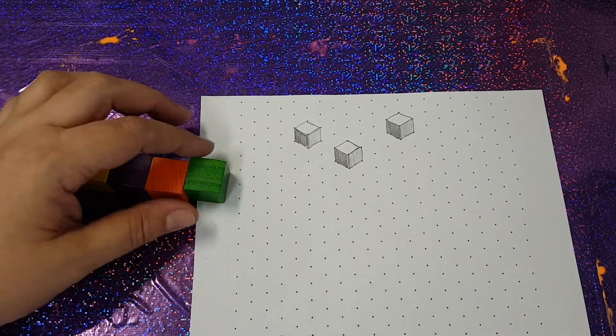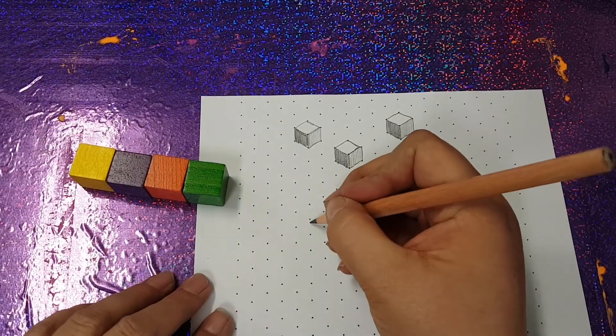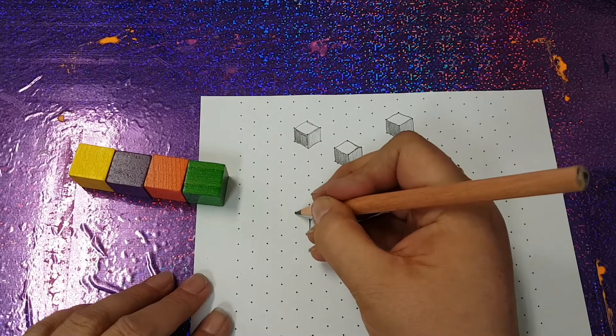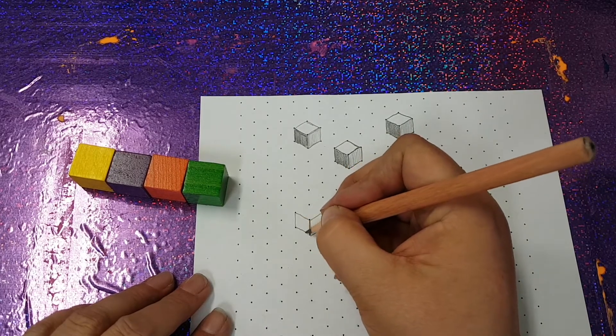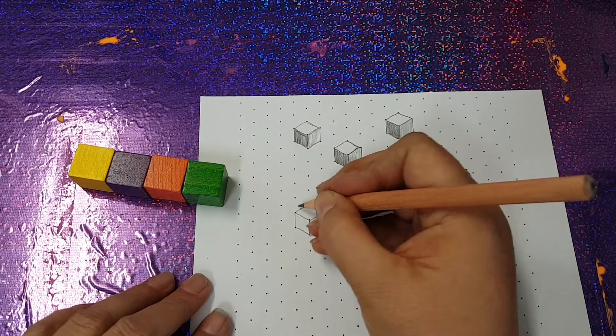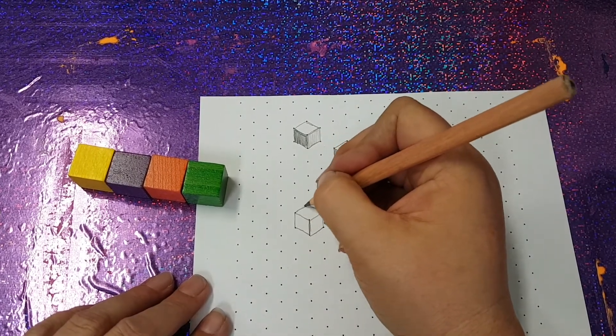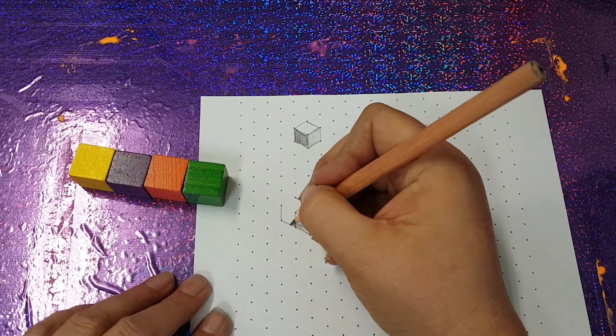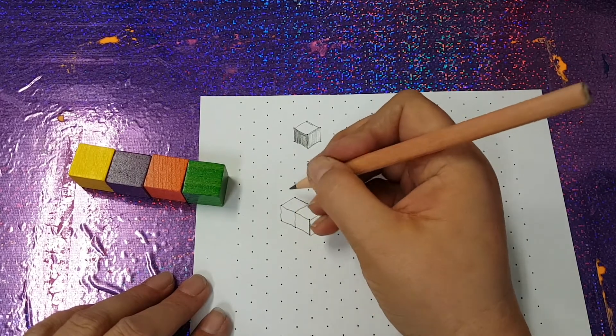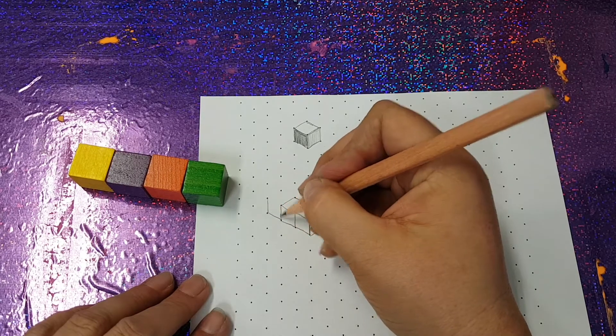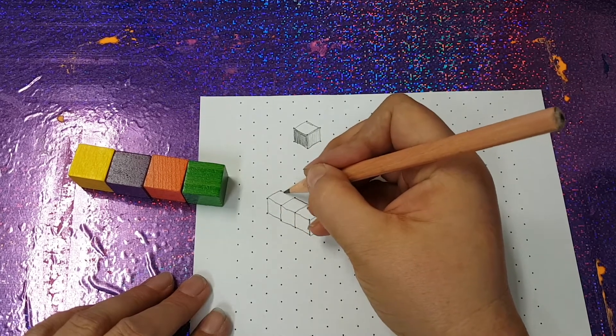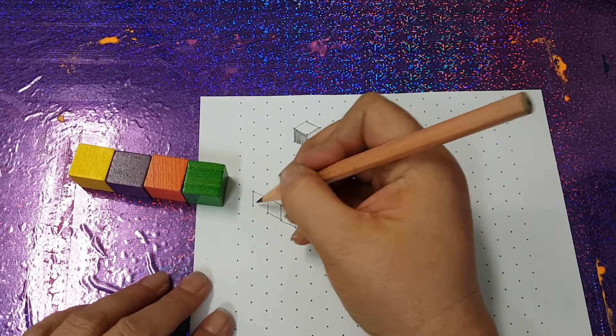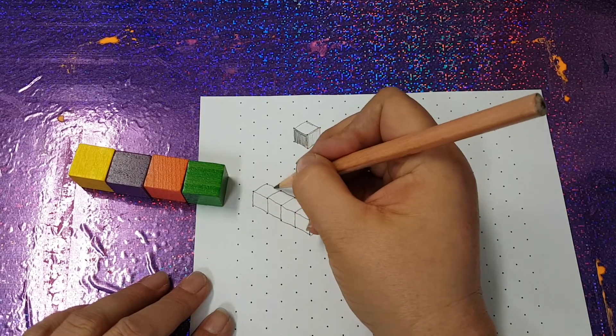And if I was going to draw that then I would draw one cube. Now my next cube would go back here. So here's my first cube. Now I'm not going to draw through here because that's the front of this cube. So here's my next cube. And my next cube would go along. So I'm going to add another diamond. And one, two, three, four. Add my next diamond. So there's my four cubes in a row.